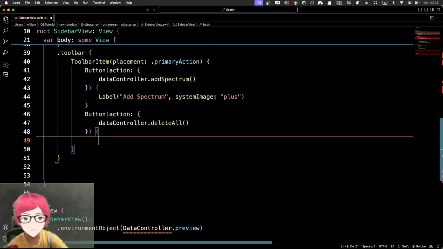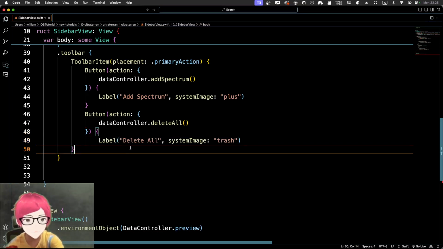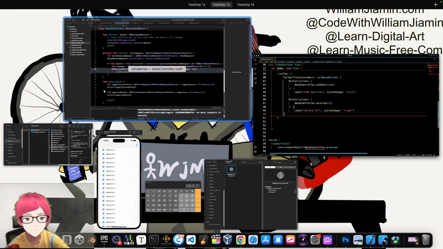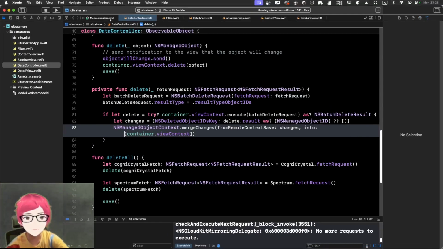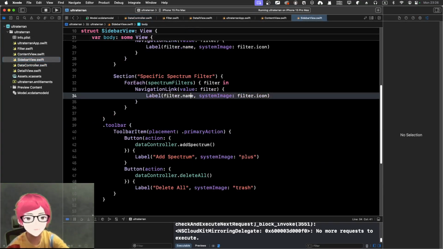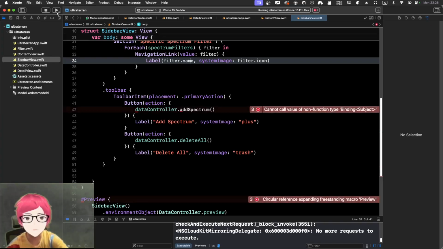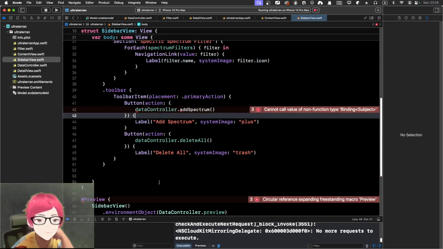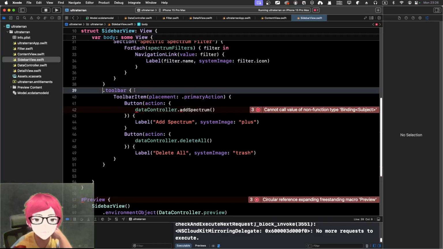Okay, and then you can add a label. Okay, 1 plus, 1 trash. That's good. Go back to here, and let's go to the sidebar, and just make sure. Okay, you cannot call value of a known function type, circular reference. So first I have to make sure the parenthesis is correct.